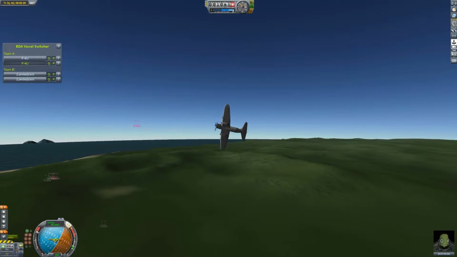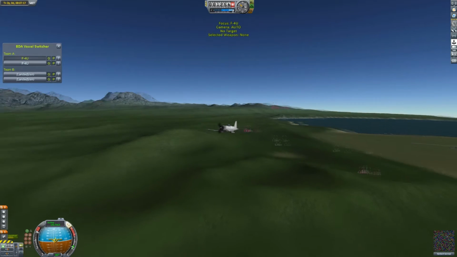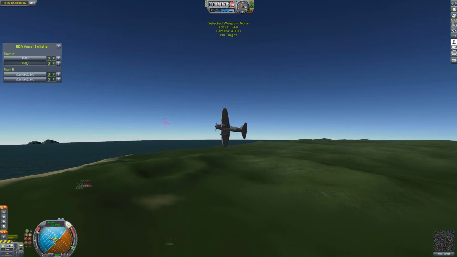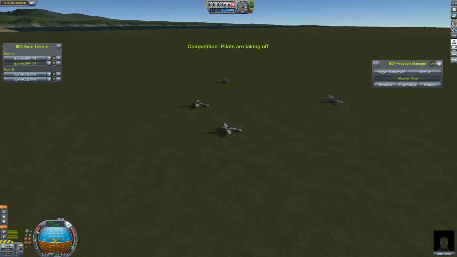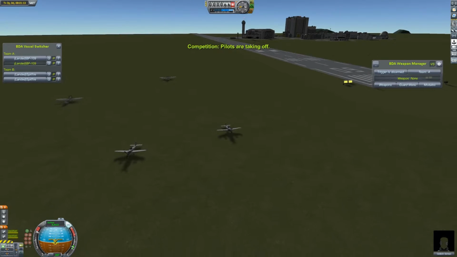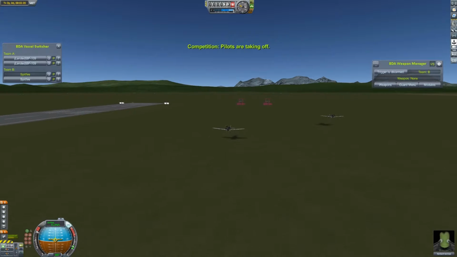So now we have the next fight, which is the BF-109s versus Spitfires. So you see the Spitfires have gone into the air first. It's slightly redesigned wings from the last video.